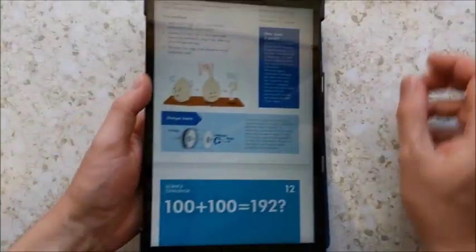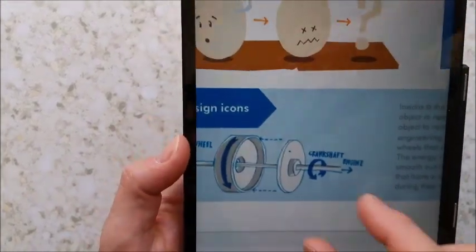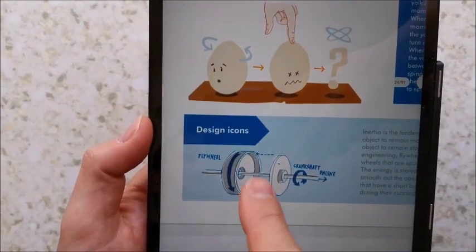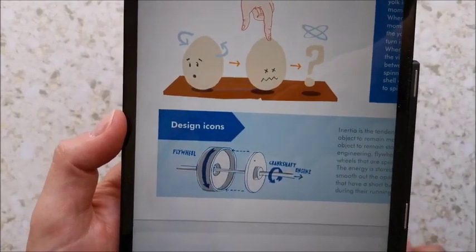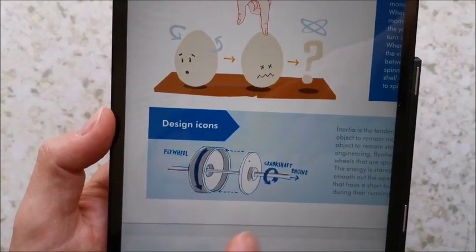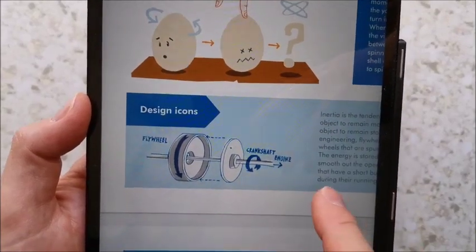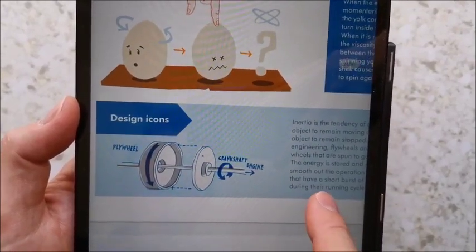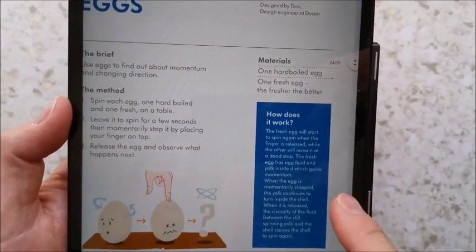If I just go back to the example here, I'll make this a bit bigger. So when you think about, in mechanics, something called a flywheel, your car relies on inertia very, very much. So it has a large wheel that spins around that's connected to the engine. And that has a lot of inertia. In other words, it doesn't want to stop spinning. So that's very useful. So engineers use this principle of inertia in lots and lots of things.